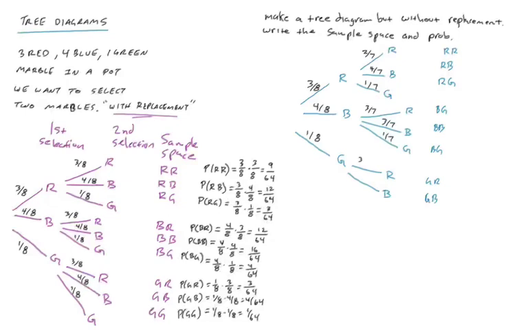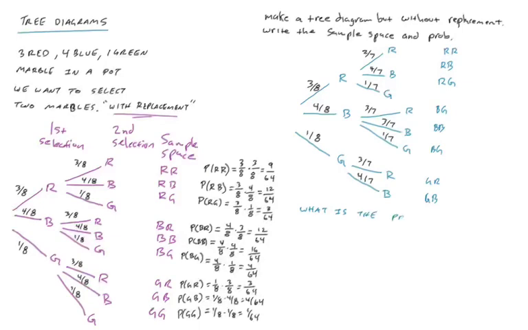So if I get a blue and then a red, well, all reds are still there, but I have one less marble overall. If I do the blue, blue, I have one less overall, but I also have one less blue. And same thing happening here now. So one less overall, but I still have all the green marbles. And we'll go ahead and do this for the other one as well. Okay, so we could go ahead and write the probabilities if we want here, but let's actually just focus on some questions here.